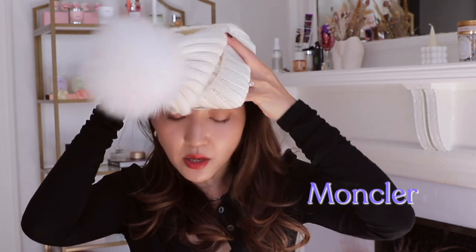This is the hat I wore most this winter — it's from Moncler, another investment piece but worth it. It has a pom-pom, it's super warm, and covers your entire ear and head area so you don't even need earmuffs. I love this white Moncler hat, and I also got a white Moncler puffer jacket at the outlets last year — the two together look amazing.